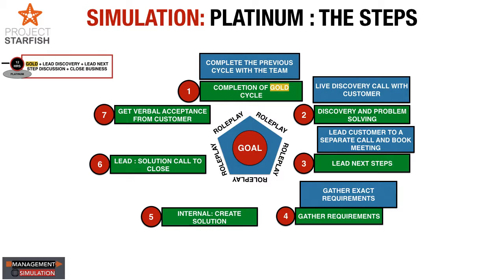Gathering exact requirements is another very important piece of the puzzle. Most customers have different requirements. They might say many things, but unless you really understand the customer and get the exact requirements down to the detail, it will never work, because at the end of the other cycle, which is the Diamond cycle, you will definitely fail in communicating right with the customer. Now, the next step is about developing a proposal, a solution with costs and all that stuff.